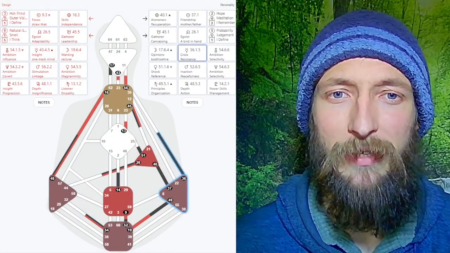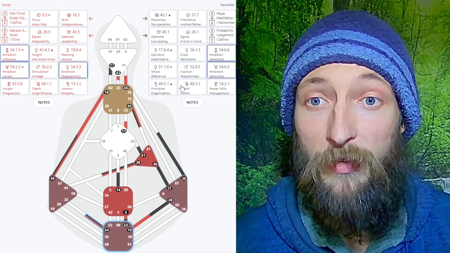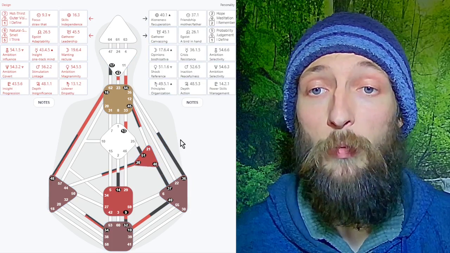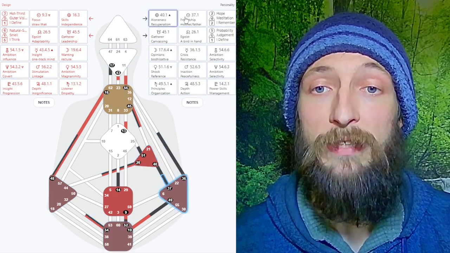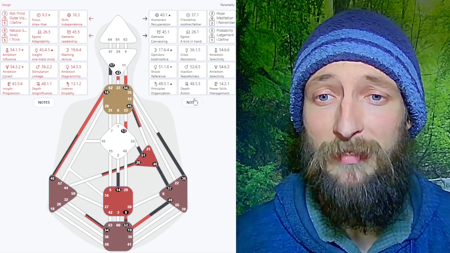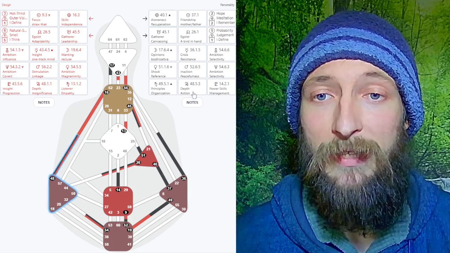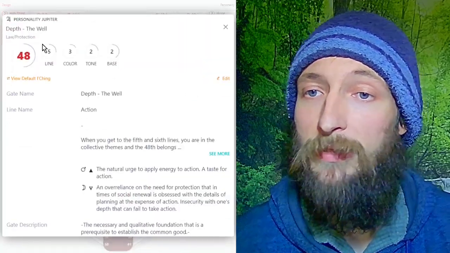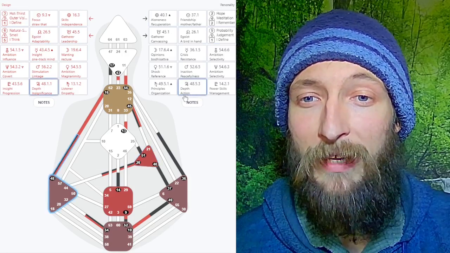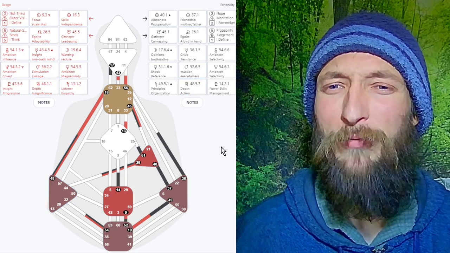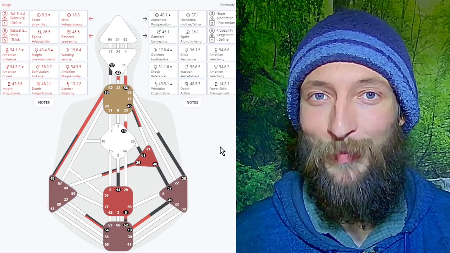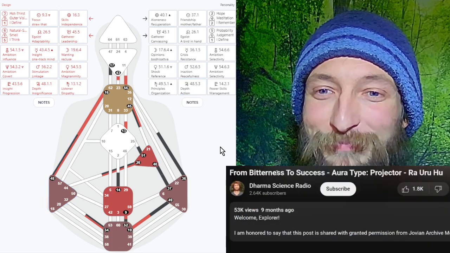You'll notice that instead of simply having all this information streaming down the left and the right in a linear line, the way I have it configured is in the magic resonance square, and also with the new feature from Neutrino Design that gives me access to keynotes right here, where I can see that my 48th gate from, let's see, personality Jupiter, is the gate of depth in the line of action. So what kind of action does my depth take? Well, I like talking about human design, if you couldn't tell.